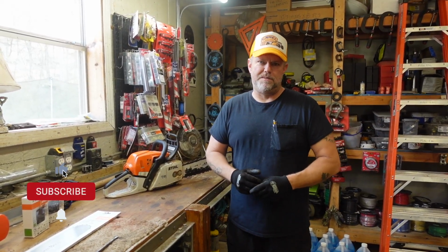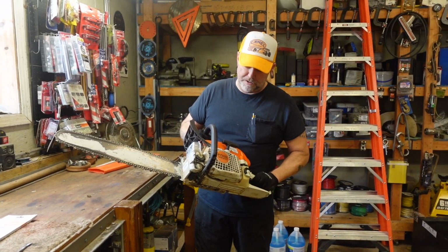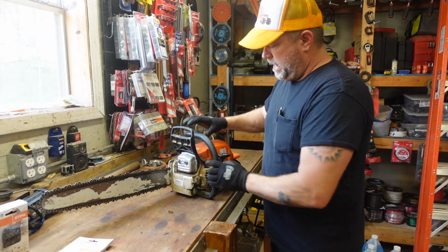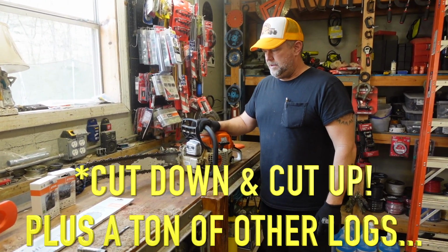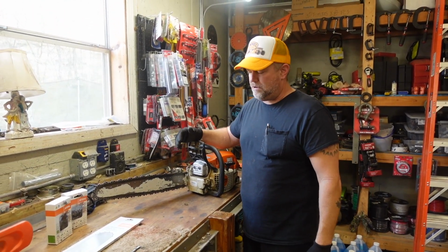This is Tennessee Mountain Homestead, and today we're going to be talking about chainsaws and the parts that wear out on them. In particular, my chainsaw. I've got this Stihl MS271. It's got a 20-inch bar on it, and this chainsaw is well used. It's cut down at least a dozen trees, and I've changed the blade over the years. I think I've had it about 3.5 years so far.